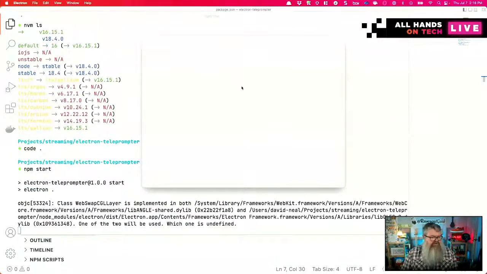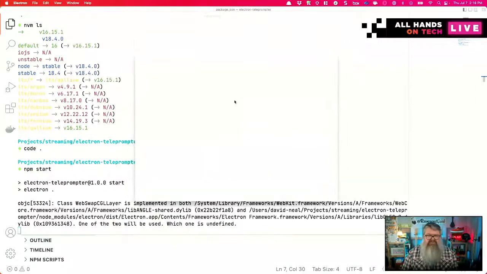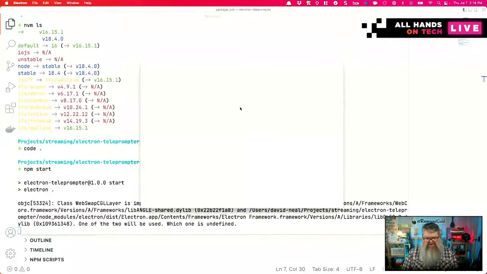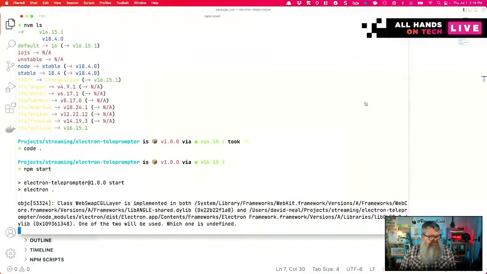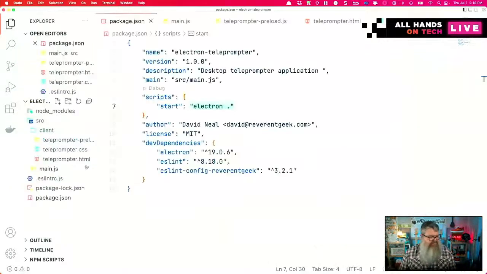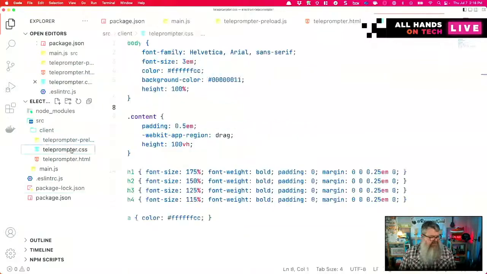And there we go. There's our application window. Now, it may be hard to see what that says, but it's a very faint gray background with white text that says, "Hey, y'all, how's it going?" Let me come over here and update the CSS.